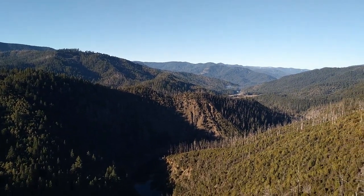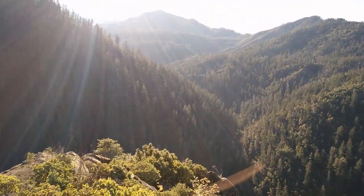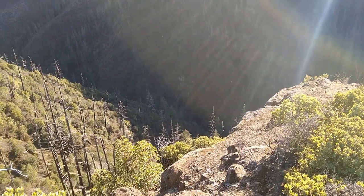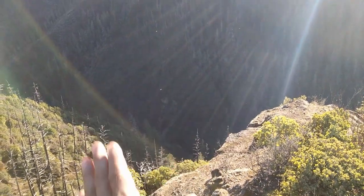But man, it was bitterly cold the last few nights. A sheet of ice on everything. And holy wow, I wish you could see down in there. It's just this slot canyon almost. I see sheer walls going right down to the water, and it's very rocky and steep right there.